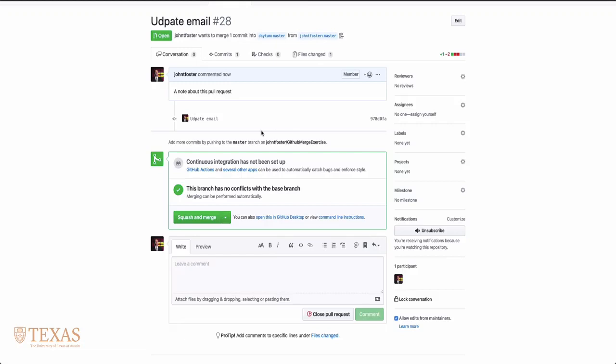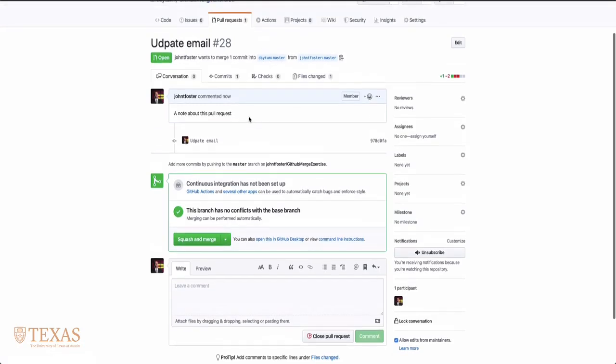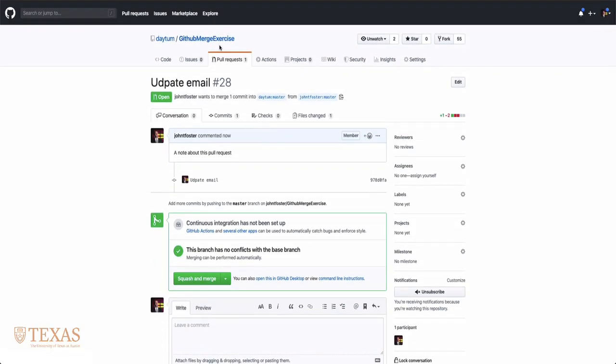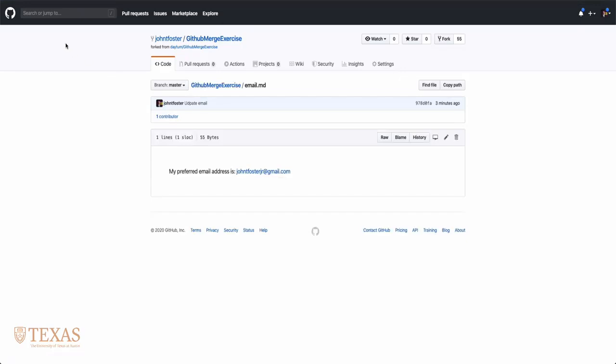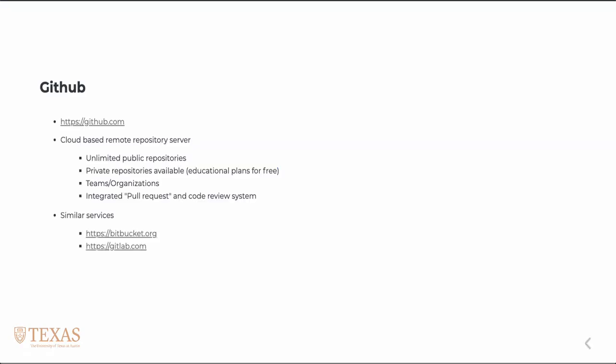So in this case, I'm not going to do anything further. I don't actually want those changes to go back into datum's, but nevertheless, this is how you'd go about doing that. Even if my pull request is never merged, it's always available associated with my account. So you can see here that the changes that I made locally are in fact there on my account. I just haven't had the pull request officially accepted from datum yet. But nevertheless, that's a little bit about GitHub and how we'll use it in this class.